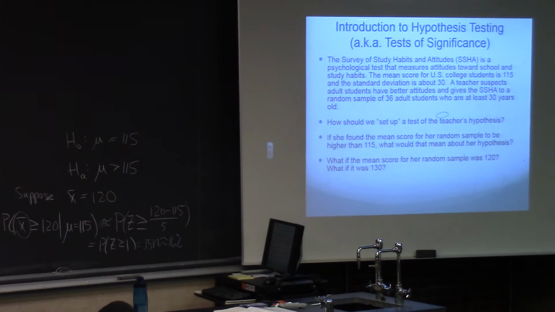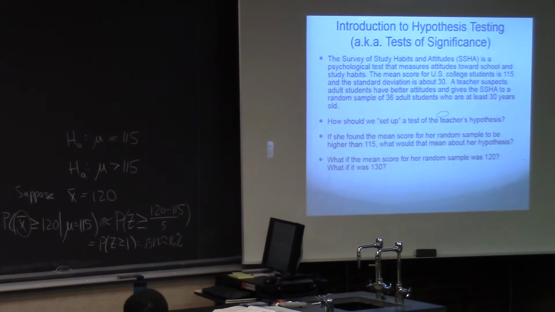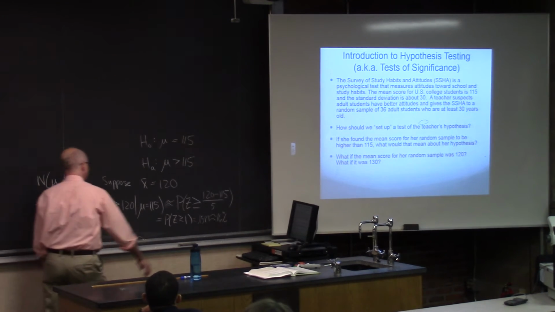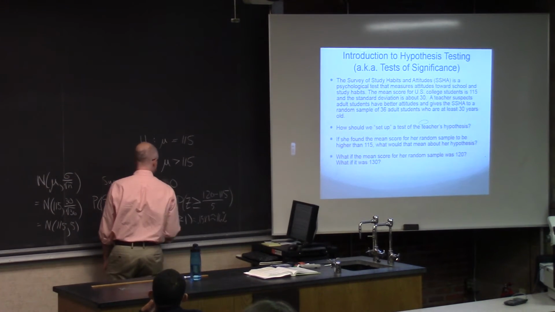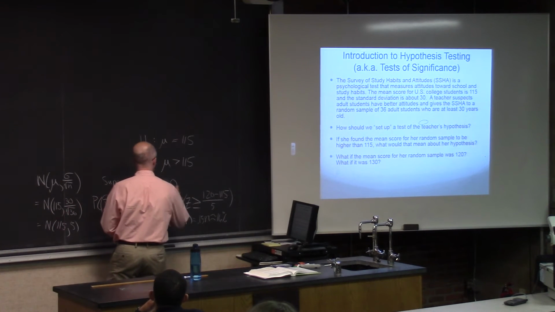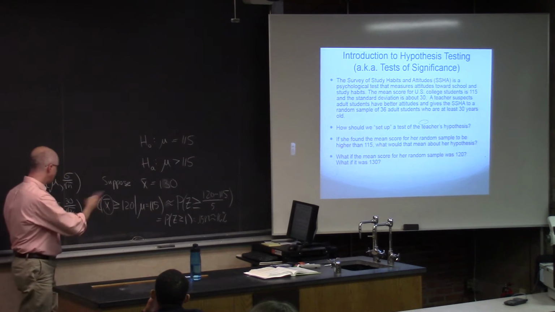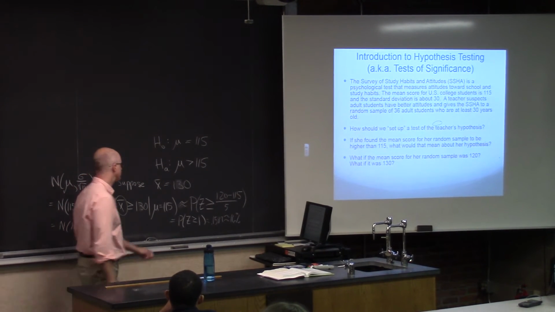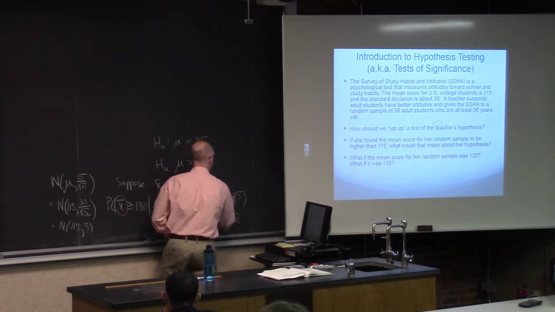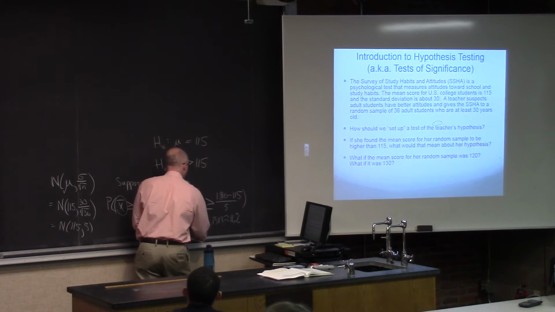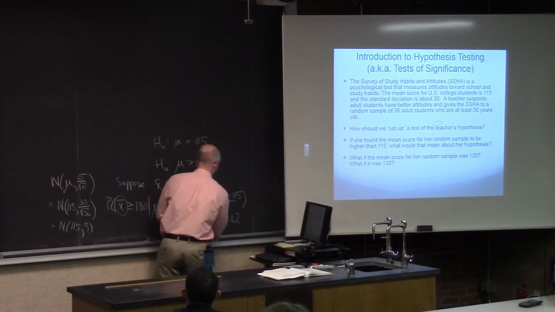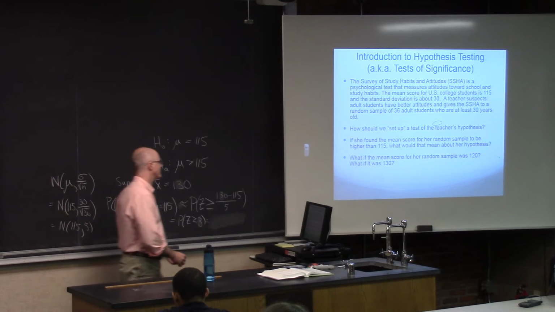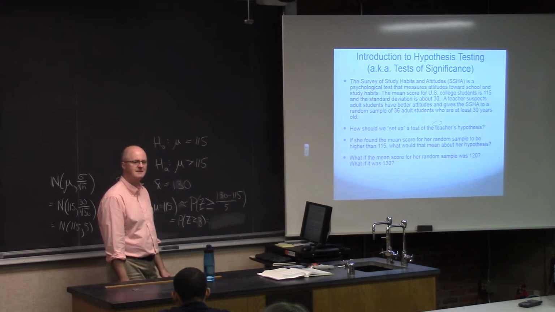On the other hand, 130 is further away. More extreme. I'm going to get a bigger or smaller probability? Smaller. If x bar now is 130, redo the calculation, change the 120 to 130. Same assumption, still assume the null is true. This is a 130 here. 15 divided by 5 is 3. That probability is going to be very, very small. Less than a 1% chance.